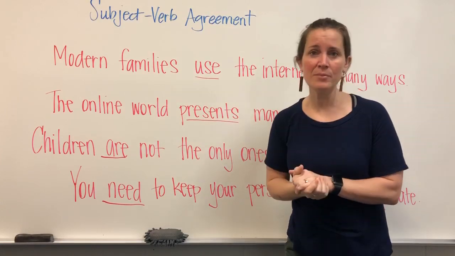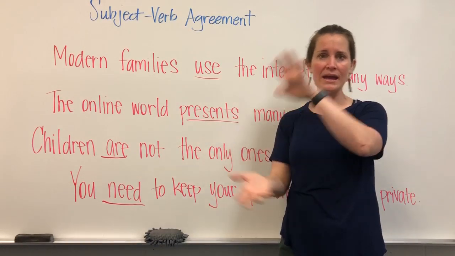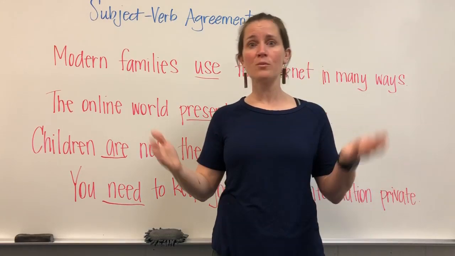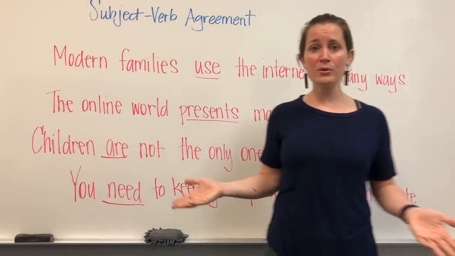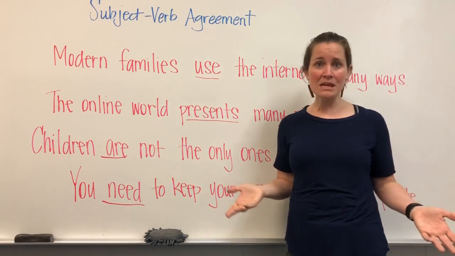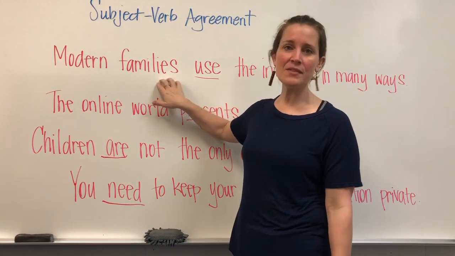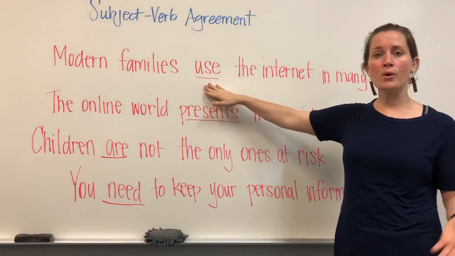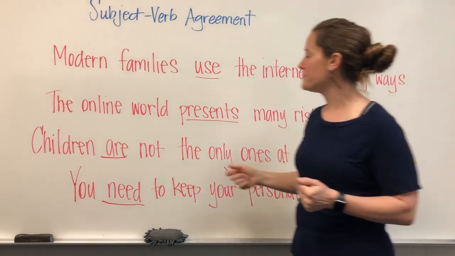So it can be somewhat confusing if you look at the S and you're expecting another S, that sort of thing, because we know that one of our spelling rules is that when you add an S or ES, you make a subject plural or a noun plural. With a verb, it's the opposite. All right, so that's our first one. If we can see that our families is plural, then we're going to use a plural verb, but in this case, it's going to be use, okay?